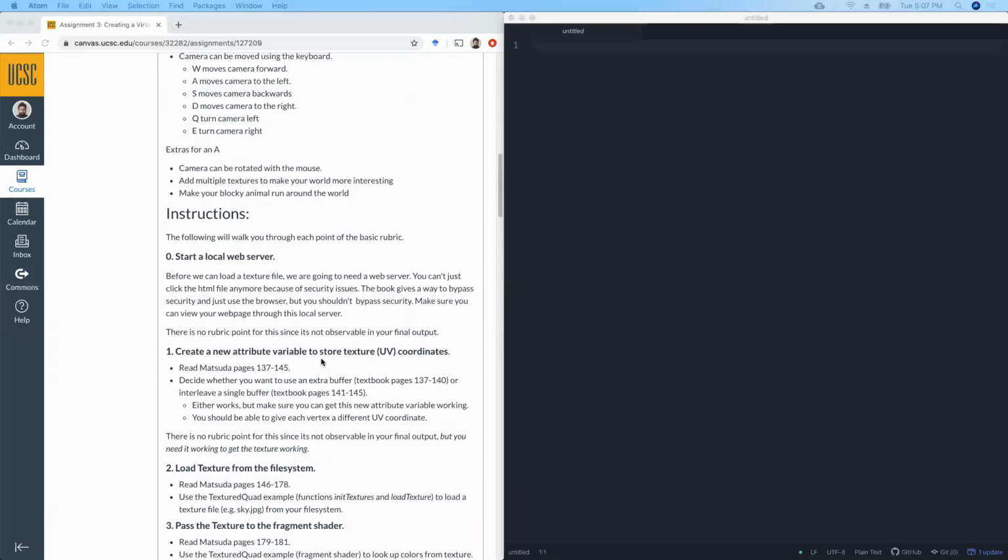Okay, there are three main ideas to talk about today. They are this idea of camera, right? How to get a camera in the world. This has a lot of things to talk about itself, but I'm going to try to be brief and give you the main ideas to get this assignment done. The other idea is textures, right? How to put textures on objects.